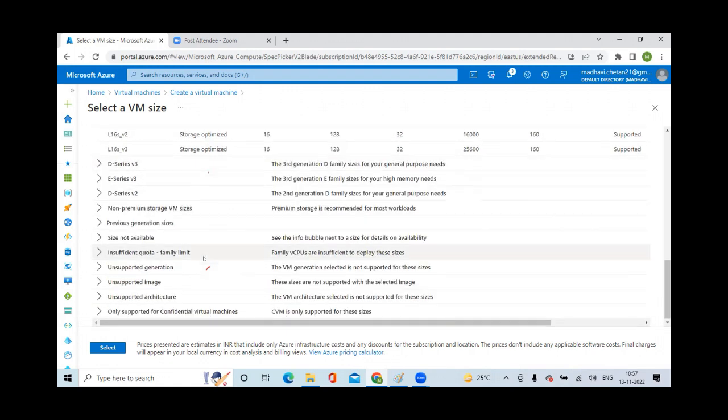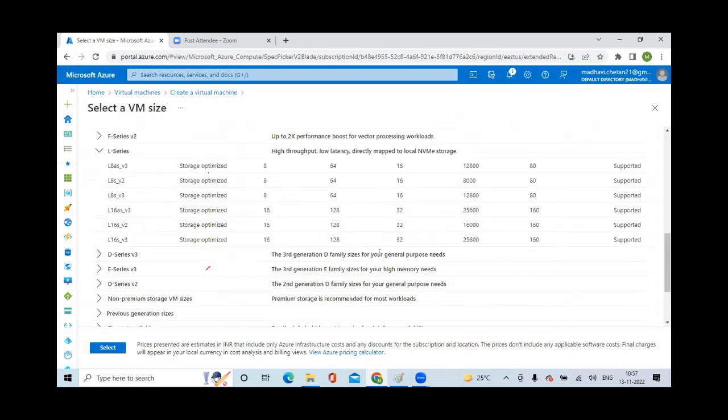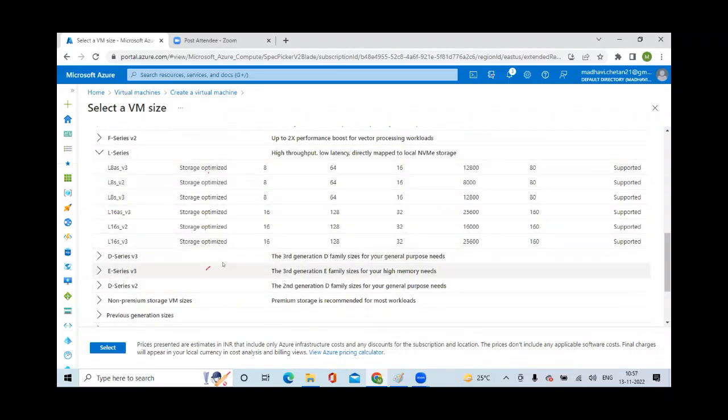And also I don't have the high performance compute, which is HPC. The HPC family, or high performance compute family, is the supercomputer. I think you already know about supercomputers, which have the highest RAM, highest data, highest IOPS, and are very, very fast virtual machines.